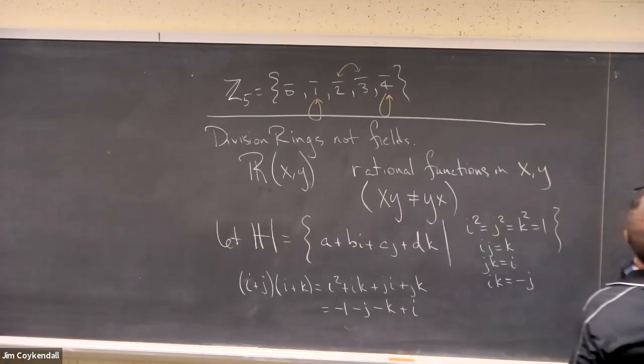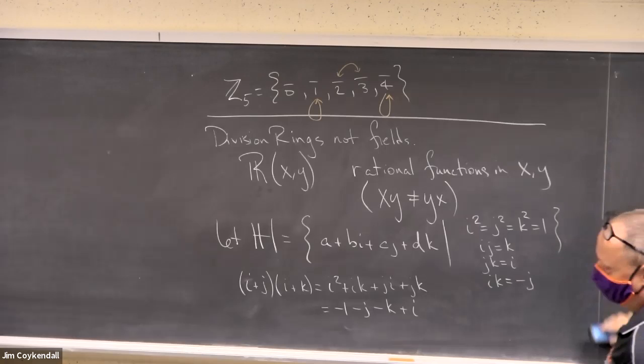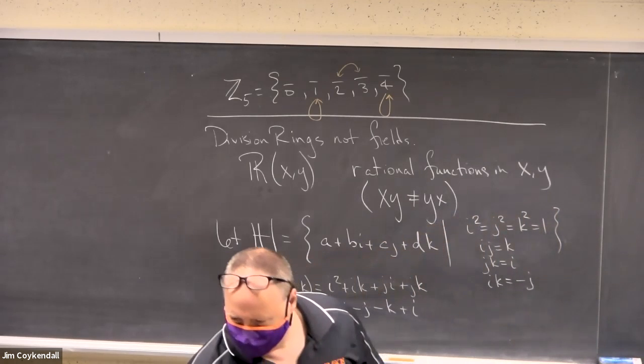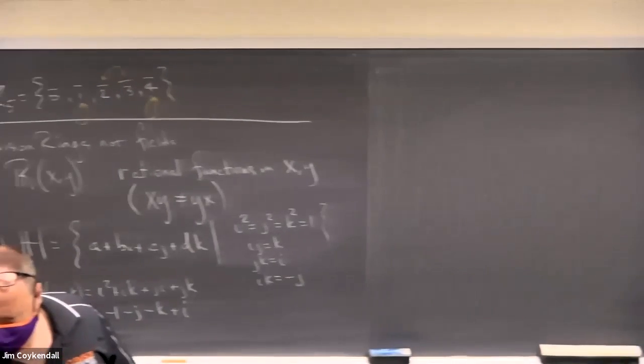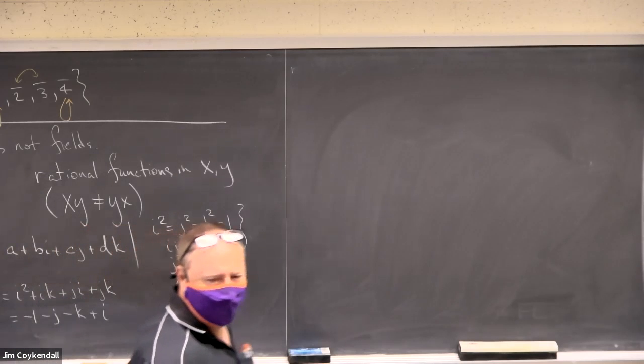I bet if we try them in the other order, we'll get something different. Let me see. Let's fix this up a little bit. Is that H bar? Just like let H. Yeah, that's supposed to be a fancy capital H. Sometimes it's called H. This is called the quaternions, but sometimes they use an H on it. Physicists like to use H.